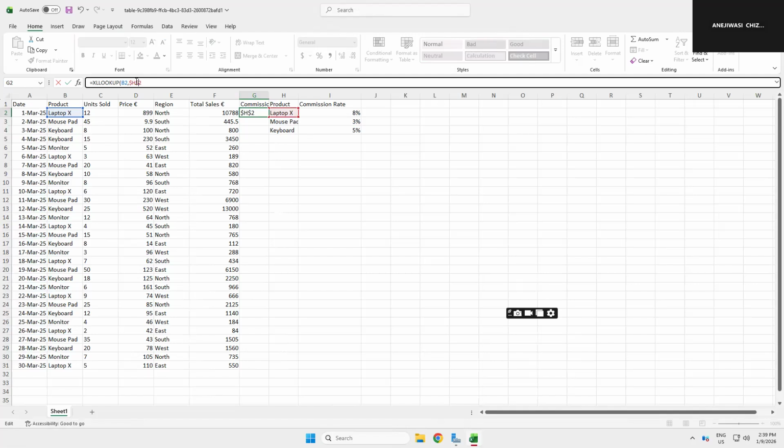Then once I do that, I have to go to the last product, which is this, and again make it absolute, right? So that it just looks up the whole table. I'm making that absolute so that it doesn't move. Then I'm putting a comma. Sorry, the comma has to be after 4. So the comma is there.